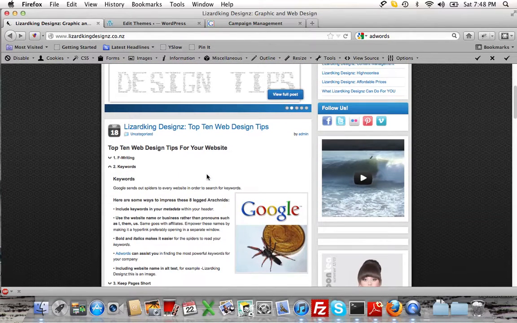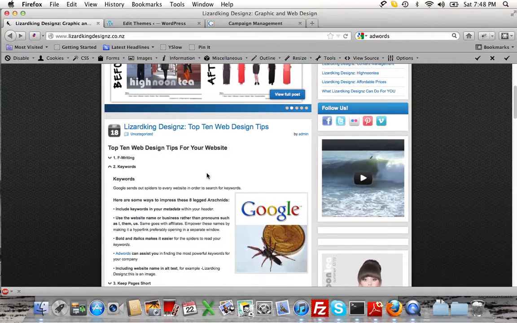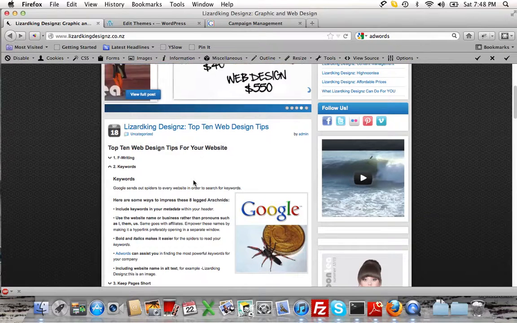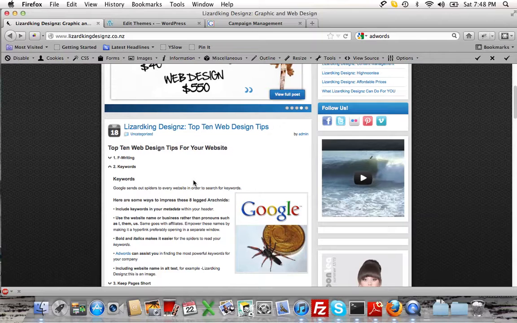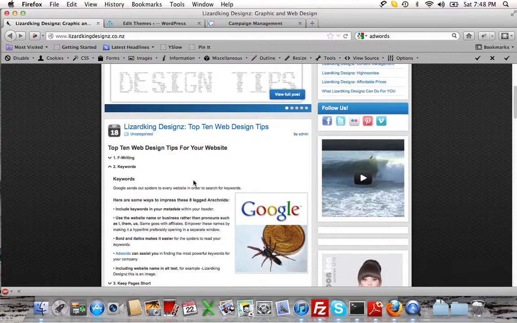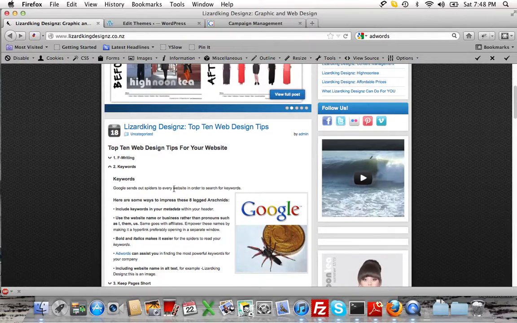Now, keywords is basically how Google can send their spiders out into your site, and they can see what sort of content they're looking for, so they're able to recognize what a user is searching for, and they'll look through your website to see what they want and to make sure that the user is actually getting what they need. Now, in order to allow Google to see this, there are several techniques on how to help them see it.